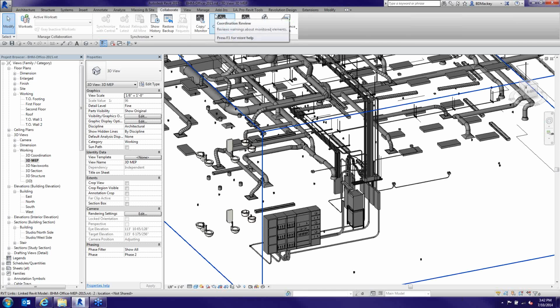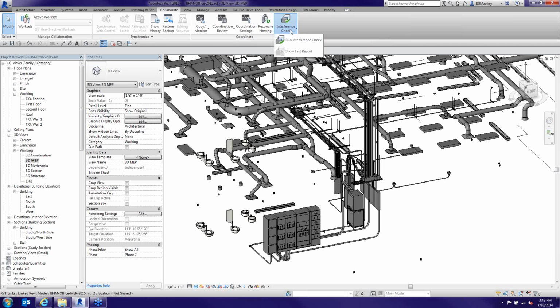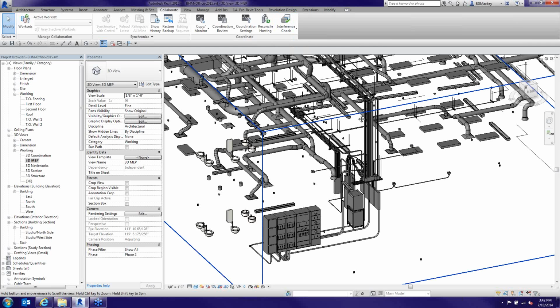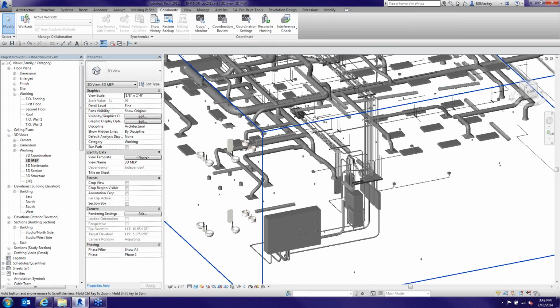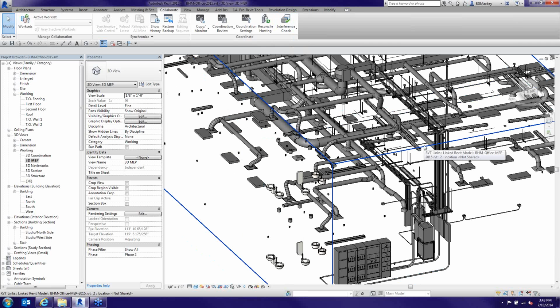I wish warnings would give us the same thing. It's really nice on that interference check on what you can get inside of there. And then the only other tip is if you are the architect or you are somebody else and you want to check the two other disciplines, feel free to open up one of the models, link the other one in, and then just run your interference check. Because I do know there are some ducts in this file running into structural, but I can't check that inside the architectural model. So that's where Navisworks will really come to play. So just think about that.